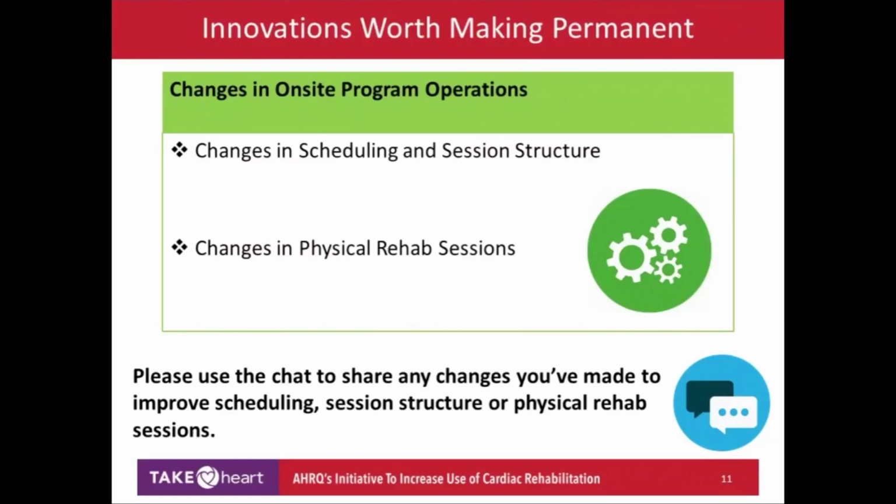Heidi, we haven't heard from you. I'm sorry. I'd love to hear what has been your experience so far. We've done some similar things to what Sarah just talked about: creating each patient their own space, their own chair, and their own blood pressure machine to go around with them during their exercise session. That has really worked well, and the patients have responded well to that. They appreciate their own space.